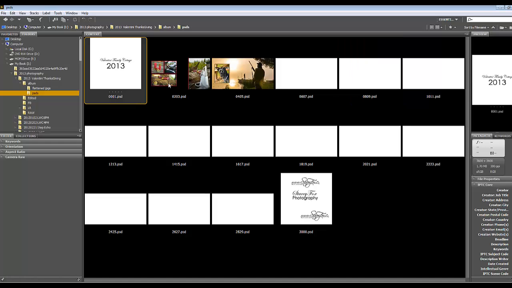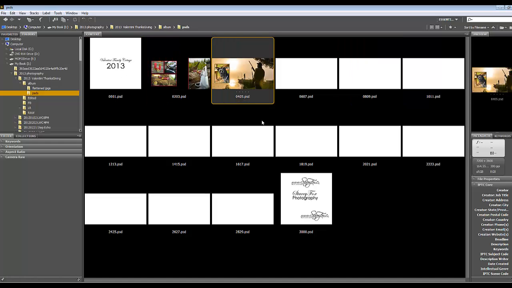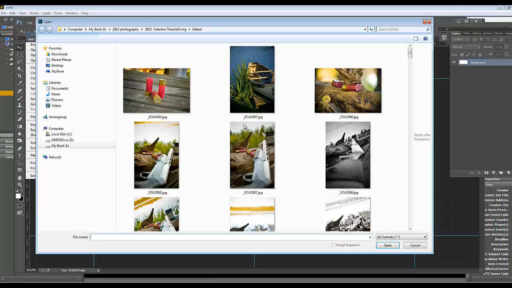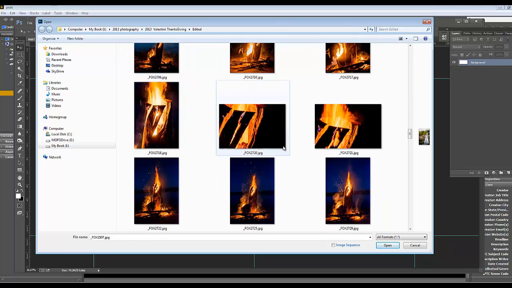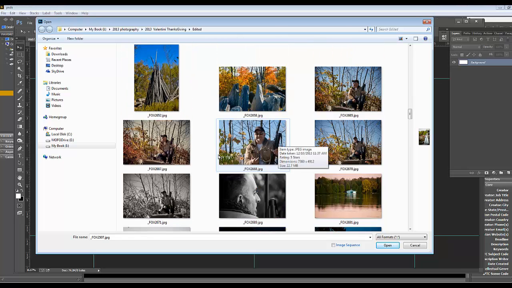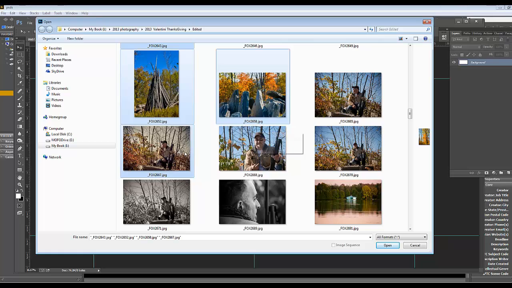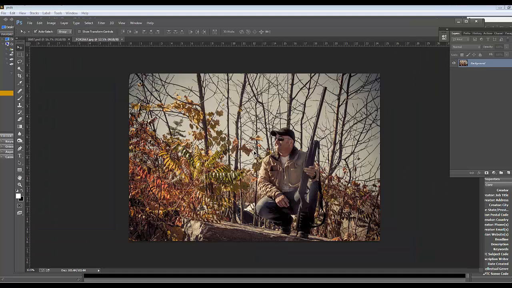So now I've got my first page, and I've got my page 2 and 3, and my page 4 and 5. Open up 6 and 7. And File, Open. And let's see, what else do I want to do? Let's grab this picture of my handsome boyfriend posing for a picture, and some of the details of the scenery that we were looking at, maybe where we happen to be walking. Yeah, I'll open up those.